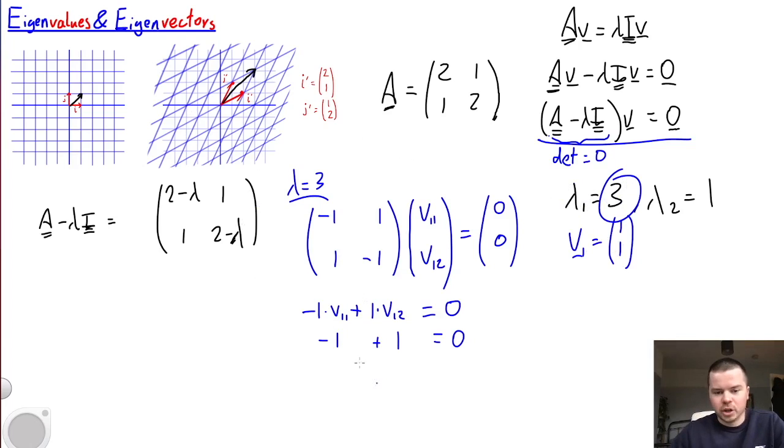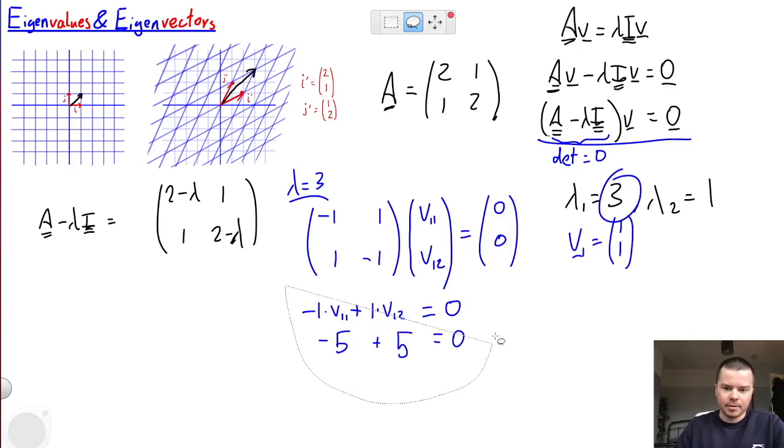And of course, we could have chosen any values for this. We could have said this was 5 and 5, and that would have given us -5 plus 5, still gives us a solution. And if we had that going along here, that would then be stretched to 15 in this direction. So quite often this is turned into a unit vector, just for convenience, but for now we'll just have a look at something that's going to give us an idea of how this looks.